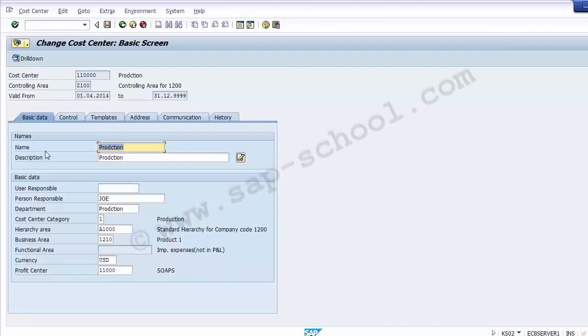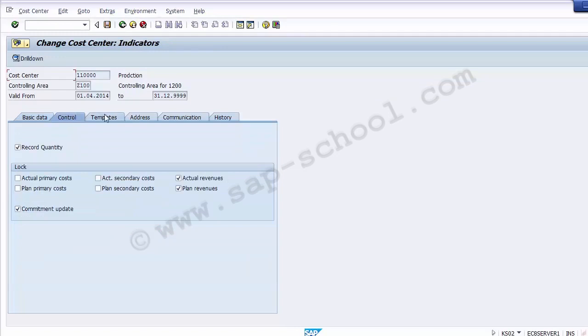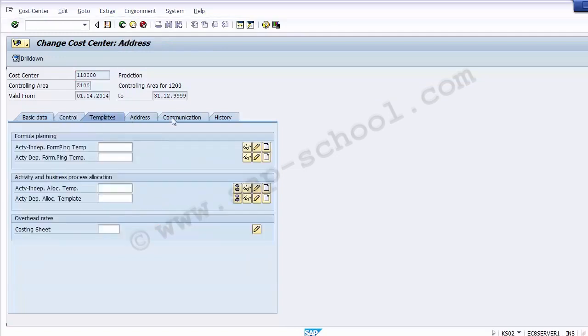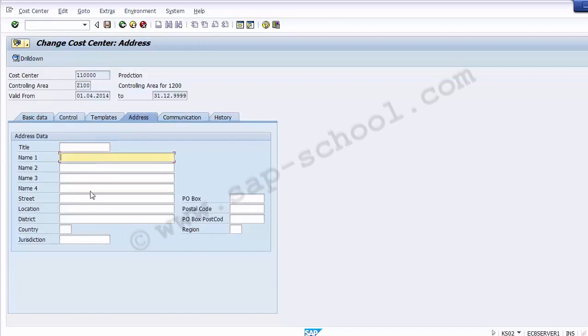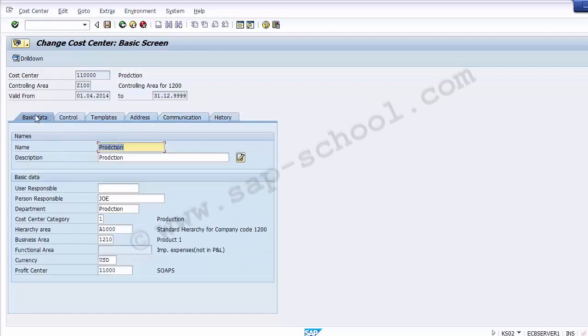You can have a look at the different cost center details mentioned in the cost center part: who had created it, what is the hierarchy, what is the business area, and what is the profit center assigned to it, which are displayed to you over here. In case you want any changes to be done, you can make the changes over here. As you can see, all the fields are editable, so the changes are allowed. This is where you can cross check and make the changes as per the requirement.